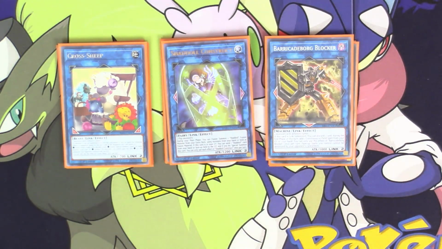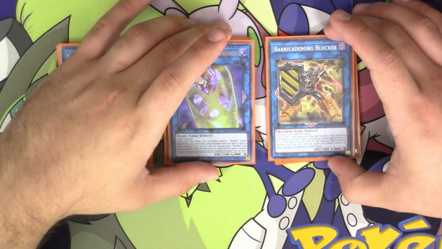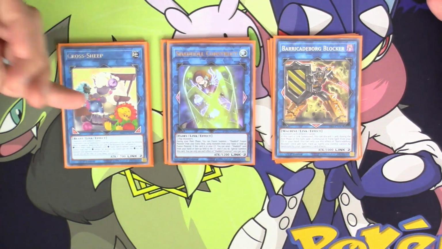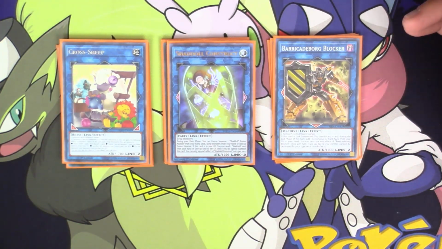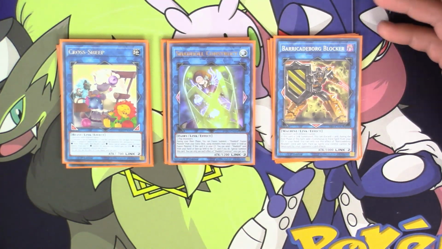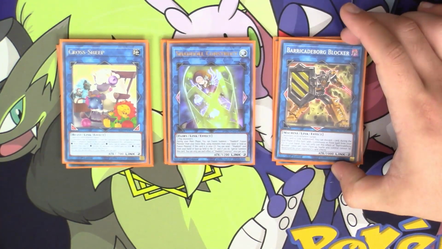We'll also be running one copy of Barricade Borg Blocker. I always get tongue-tied with this one. This one just requires two monsters with different names, same thing as Cross Sheep, very easy to make. We're not really worried about its effect, which says that if it's link summoned, you discard a card, and during the end phase, you can add a continuous or field spell from your graveyard to your hand. I mean, you can use it to get back your Fusion Recycling Plants, but really this is just so we have another link too.